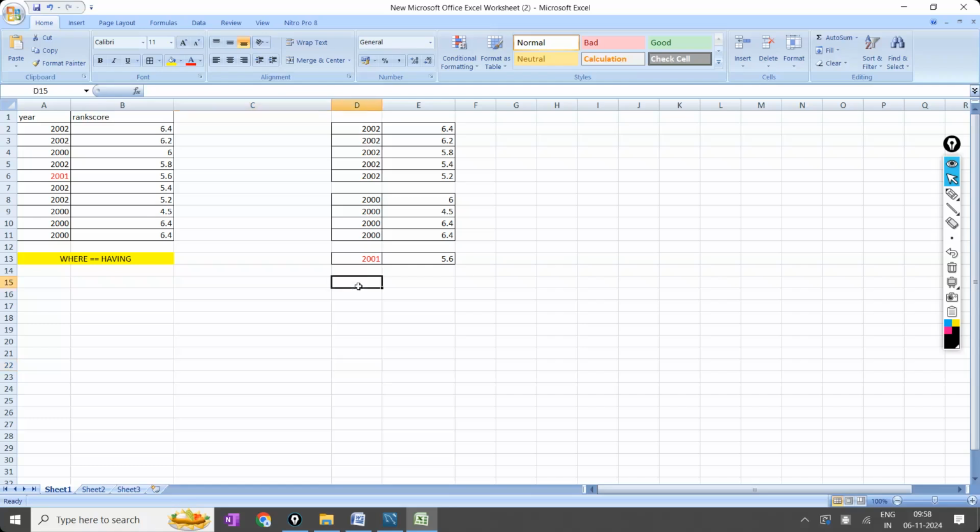Now, if you observe this one, in this case we have to apply having only. We can't apply where on the grouped data. You are selecting on the groups, so you are writing the condition on the groups. Before the group, after the group, just observe that data, and according to that you apply it.